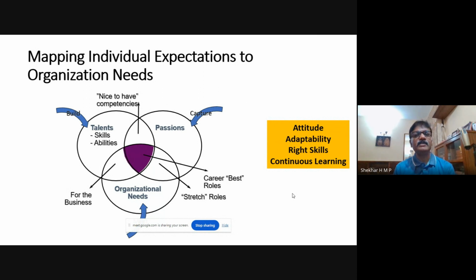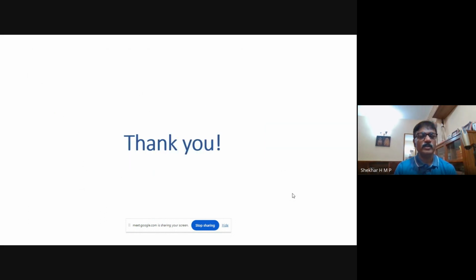So the key things I will mention: first is attitude, because that is what we look at in hiring. Second is adaptability, and third is having the right skills, and he should be a lifelong learner. These are the key skills I wanted to mention. A lot of avenues are there to build these things through collaborations, and by making them work as part of the coursework, as part of projects and mini projects. We can look at those opportunities to build them.